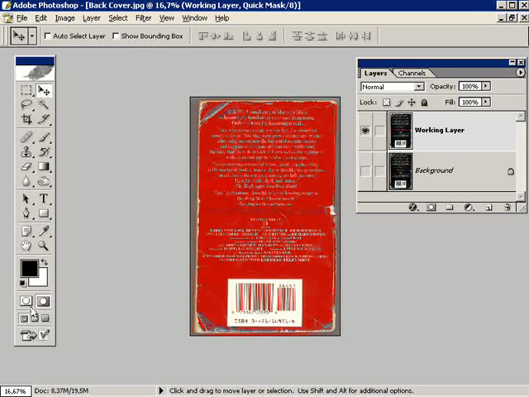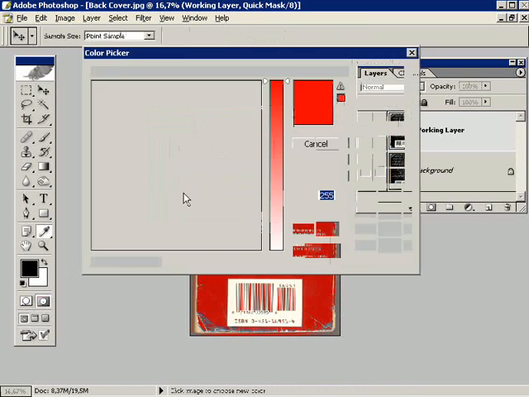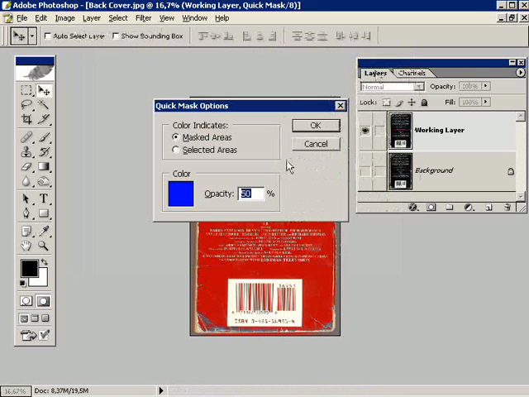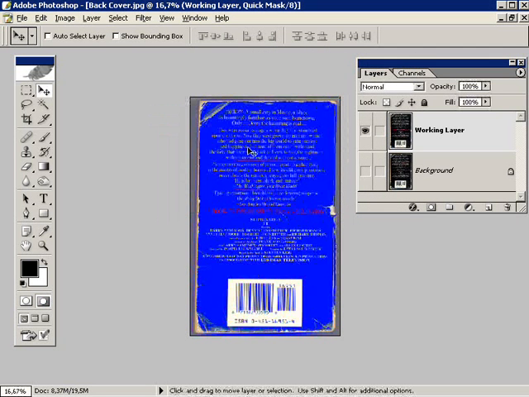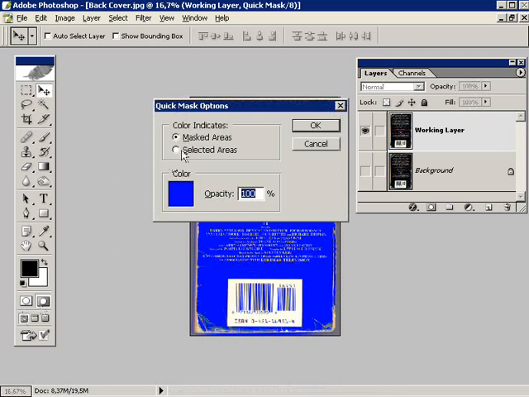The mask is a channel with a grayscale palette from 0 to 255. The color is your choice. The color is just to show you what is selected or what not. You can even switch to show masked areas or show selected areas if you like. The opacity of your chosen color is only for show.